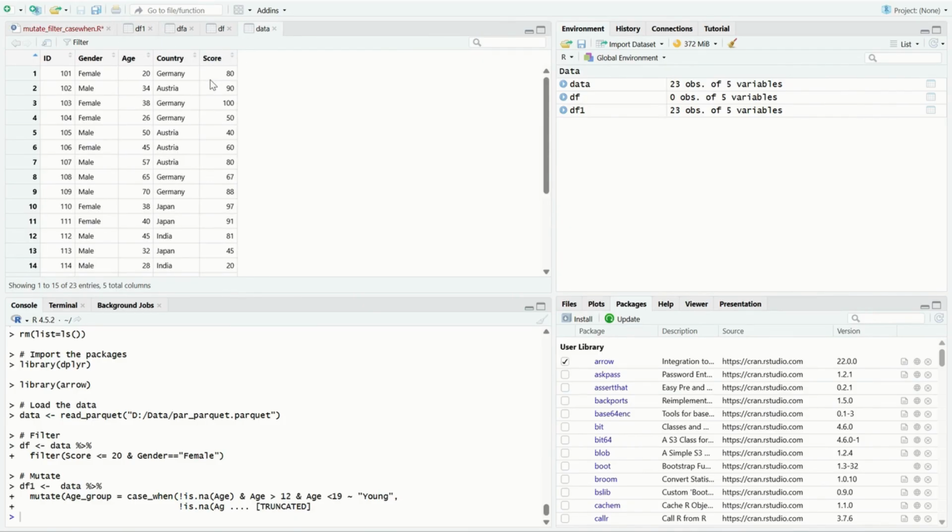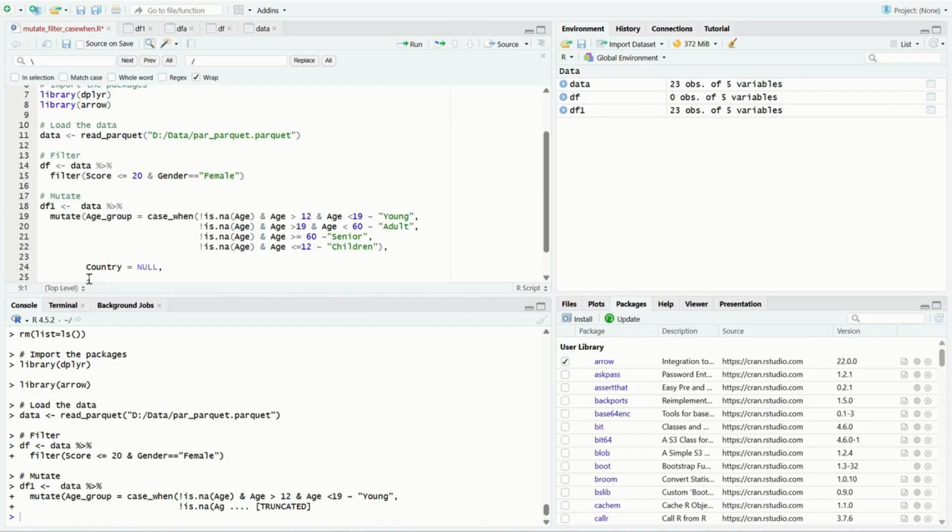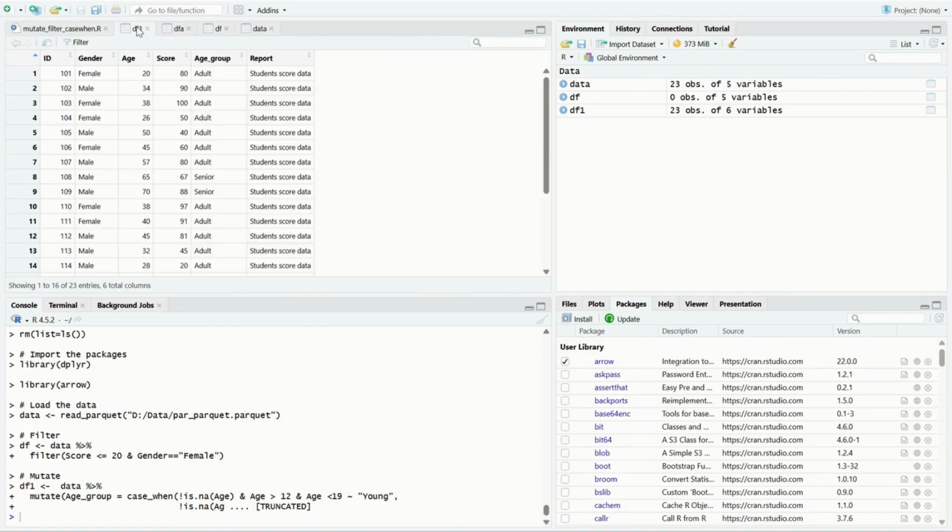We can also create a new column stating that this is student data. So now we'll create a column called report and show that it's student data. Once you execute this, you can check df1 and the country has been excluded, the age group has been created, and the report tells you that it's student score data.